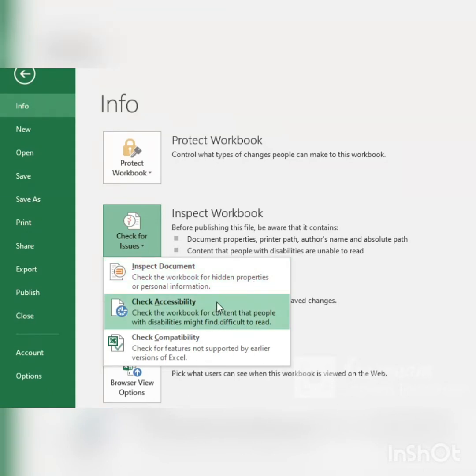Then Check Accessibility. Check the workbook for content that people with disabilities might find difficult to read. So you need to check the accessibility as well.